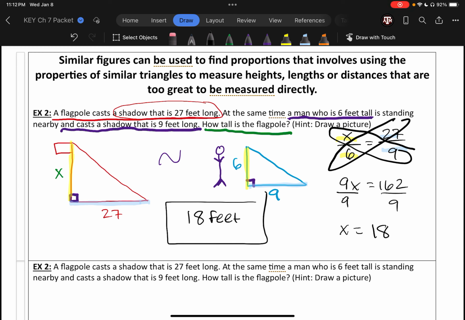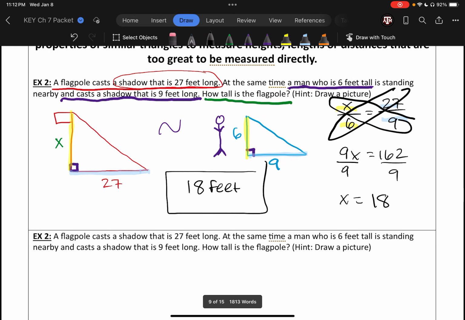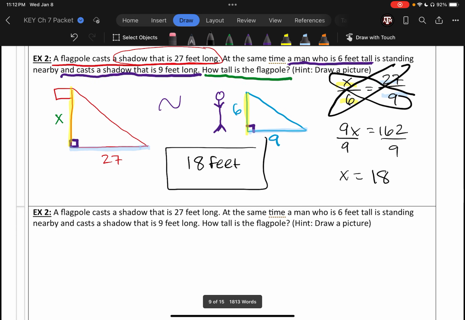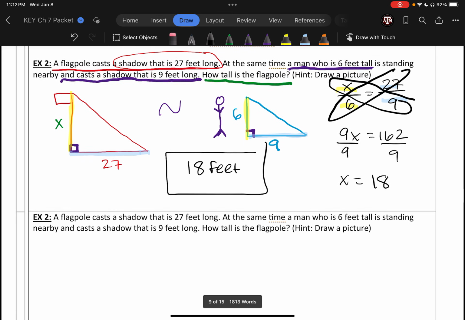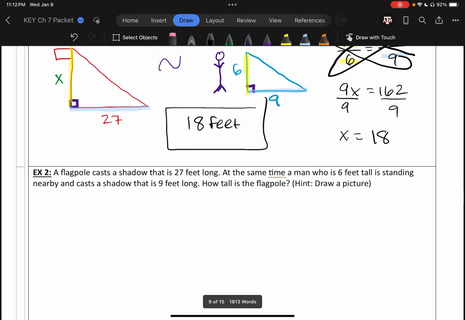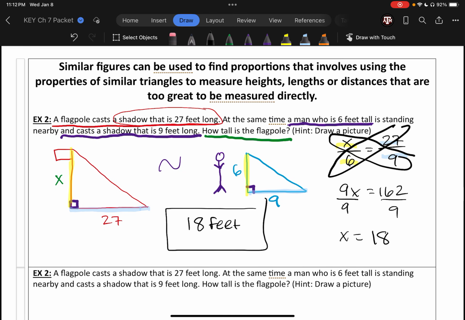So to summarize for these word problems, please just draw a picture. When you draw a picture, it'll slowly start to come together. So let's look at one more example. The next example is very similar. It's actually the exact same, honestly. So I guess we can go ahead and call the notes here, right? If you wanted to try it on your own, you got some space down here to try it, but that'll conclude the video for today's notes.